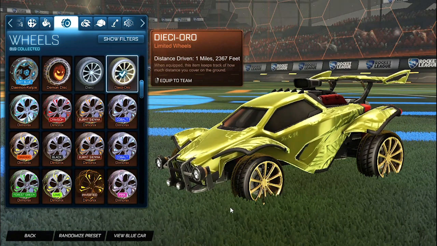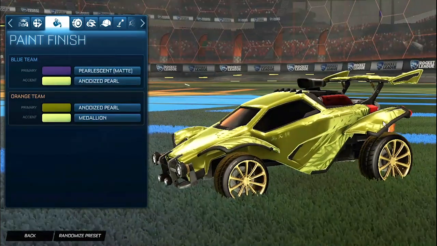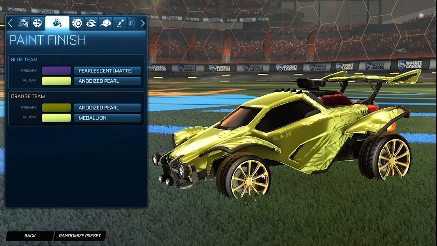I call them Oreos, I also call them golden Oreos, so I know I'm 100% saying that wrong, but I really like saying that. So why I chose the paint finish for the orange side, I chose the medallion for the accent because I think it matches the wheels really nicely, and then obviously the gold to match also the golden Oreos, and the anodized pearl to make it shine.